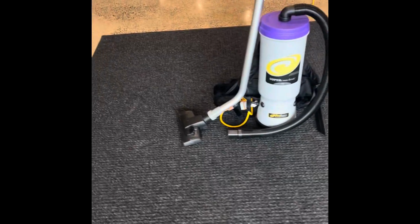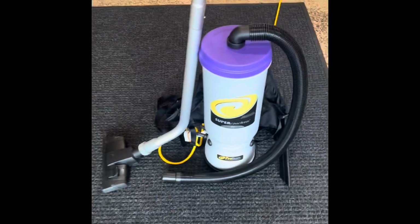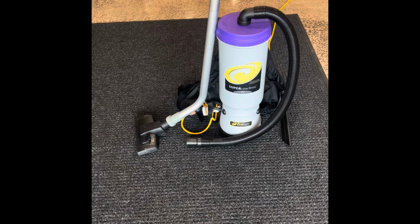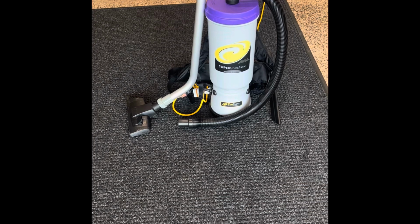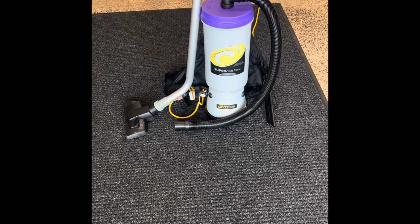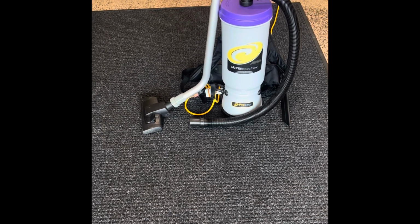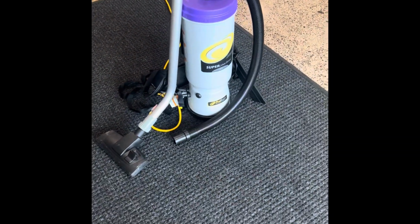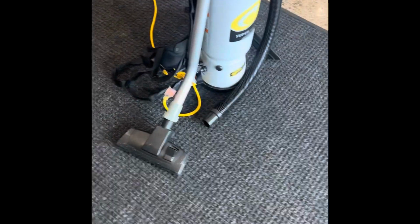But yeah, dude, this is just a really good, for commercial use, you can't get any better than this, man, at least for regular vacuums. The only vacuum I'd really use other than this right now is like a push vacuum, like a Bissell Big Green 28 inch, or those big push vacuums or my double sanitizer. I do prefer those for doing 10,000 square feet of open carpet. But as I said, if I can make a double wand for this, man, that's gonna make this guy a one-man army. It can hit both, get in the stuff really good in stairs, but also be a wide area vac.